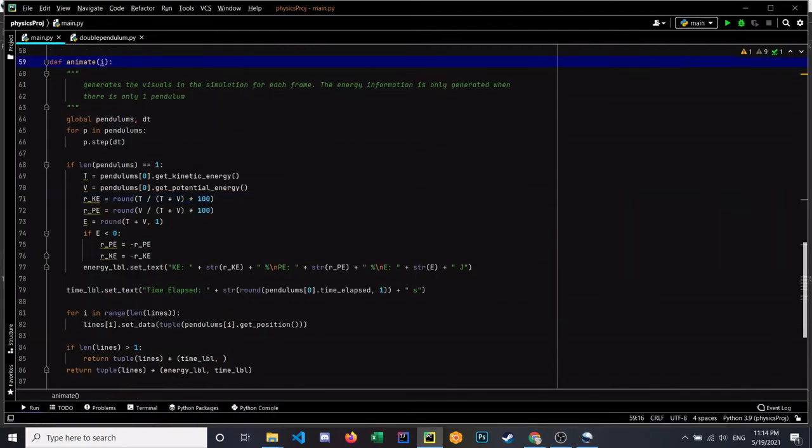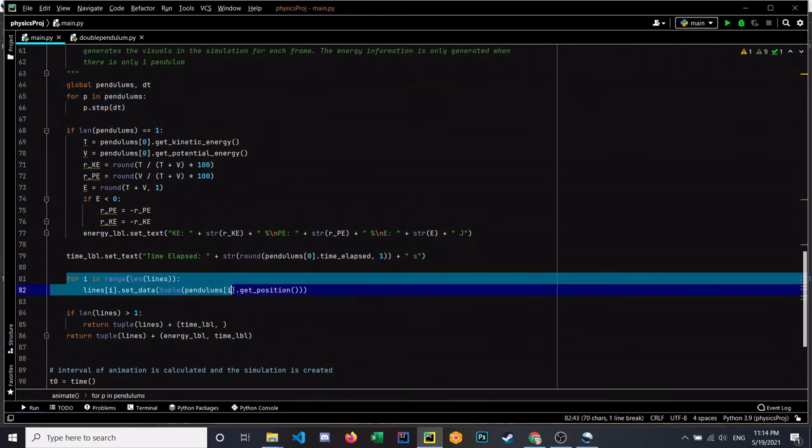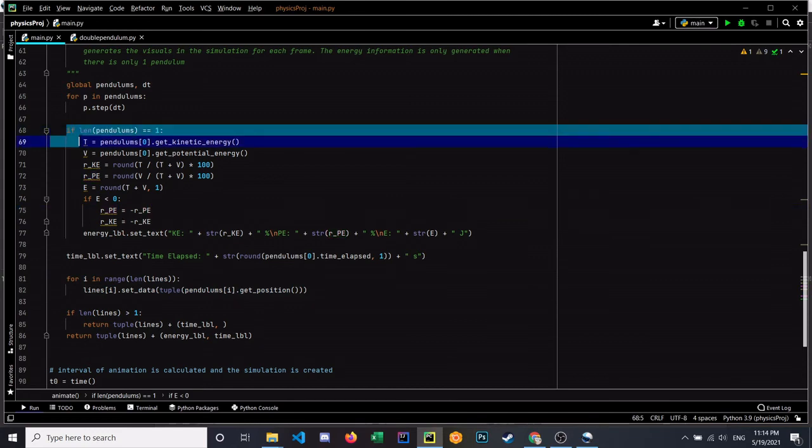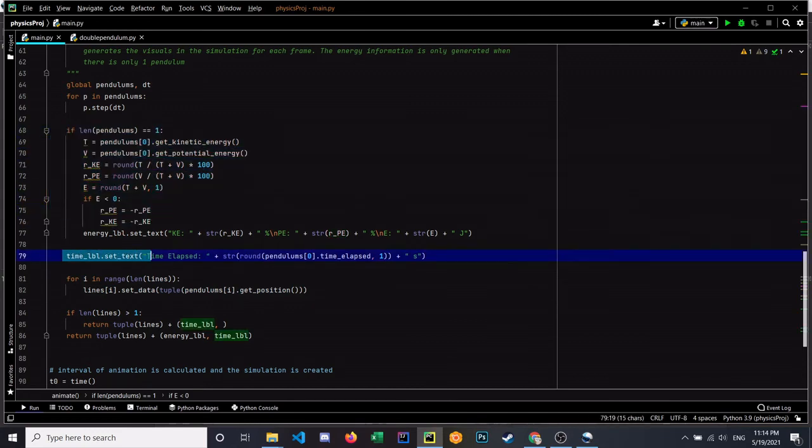The last function I'll talk about is animate, and this is what runs each frame of the animation. First, we step through the pendulums, and then we get the position of the pendulum so the canvas knows where to display it. And then additionally, if there's one pendulum, we can display the energies of the system. And then we also display the elapsed time.